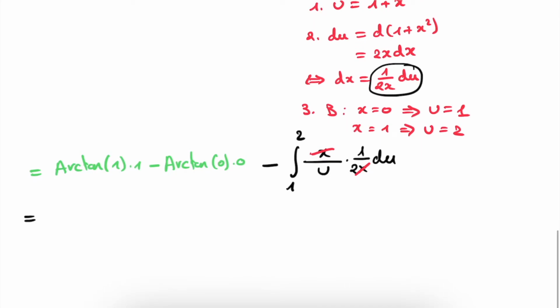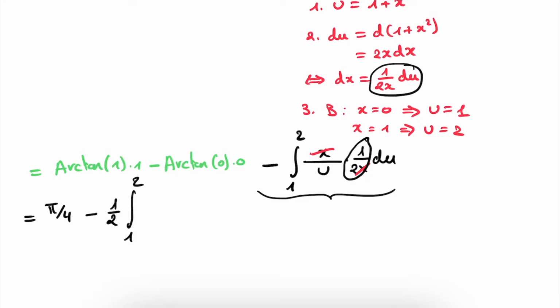So we get the arctangent of 1 is pi over 4, so it's 45 degrees. The arctangent of 0 is 0, and well, we multiply with 0 either way. So we get minus 0, so this term just drops out. So we are left with this term, which is minus 1/2 times the integral between 1 and 2, and this minus 1/2 comes from this term that we just put in front of the integral, since it's a constant, of 1 over u du. And we know the integral of 1 over u du is simply the logarithm.